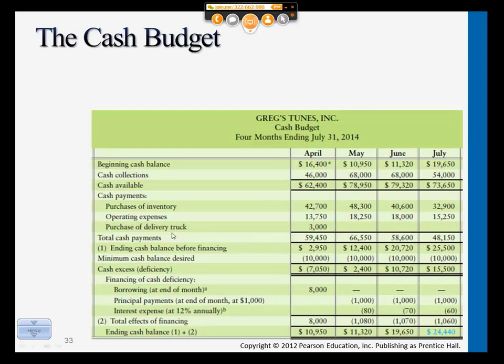Okay, so what is the cash budget, right? We said that those are the components of the cash budget. Now we're putting them together. So to prepare that cash budget, all of these are in your book. Let's start with the very beginning cash balance. We said that we're going to start with the beginning cash balance, and we're going to try to trace all the amounts all the way to the ending cash balance. So we looked at all different parts of it. Now we need to put it together.